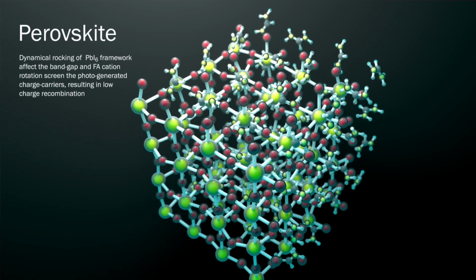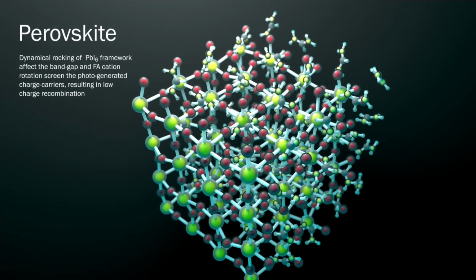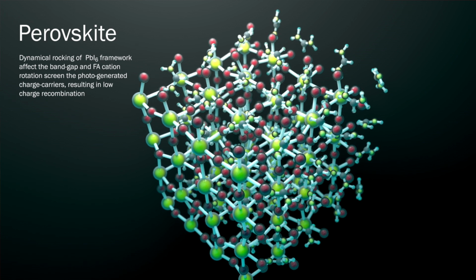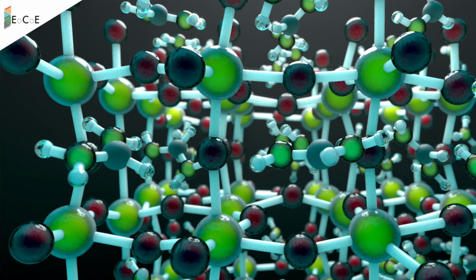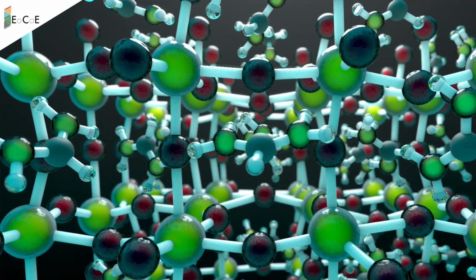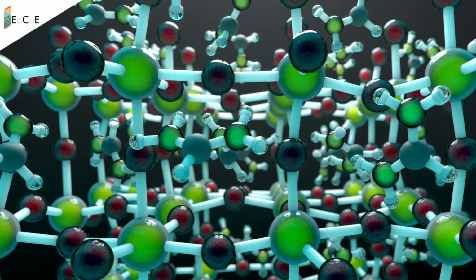EoCoE is funding us to study these really exciting new type of solar cells called perovskite solar cells. They're much cheaper to make than silicon and they require much less energy to make than silicon. However, they don't last very long and they contain lead. So we're trying to use modeling of how the atoms behave to understand how to find new materials which don't suffer from these problems.